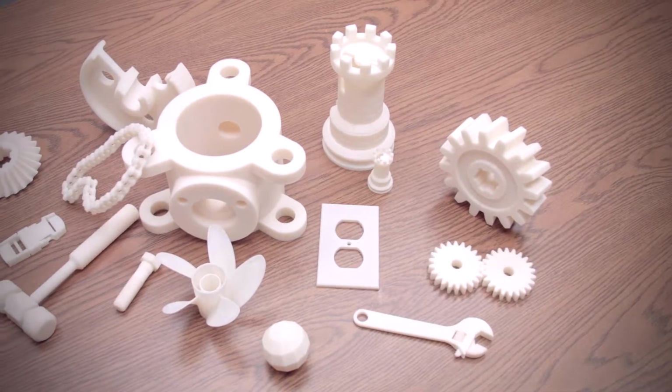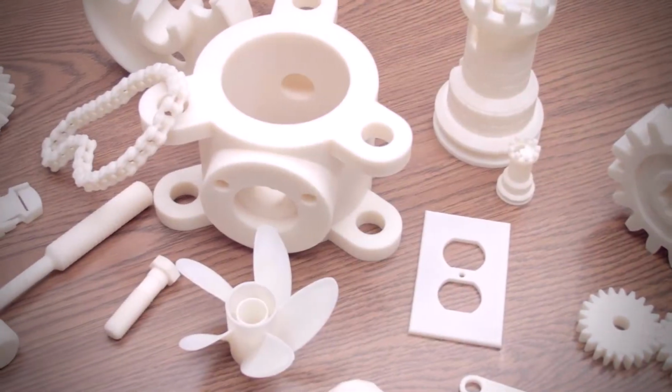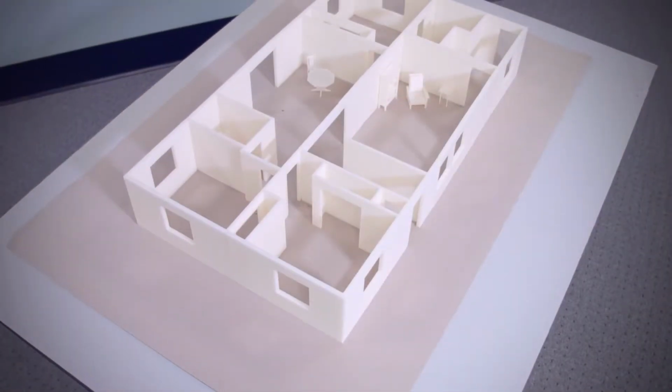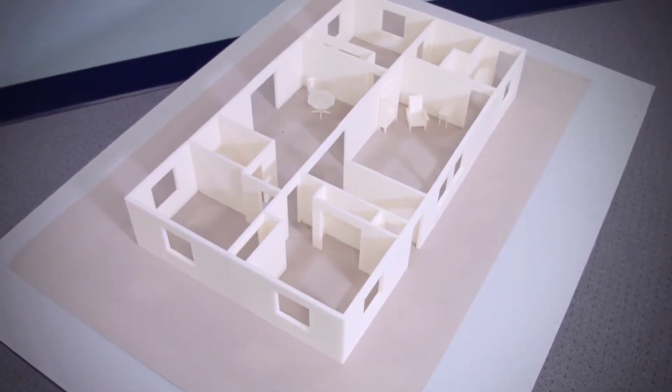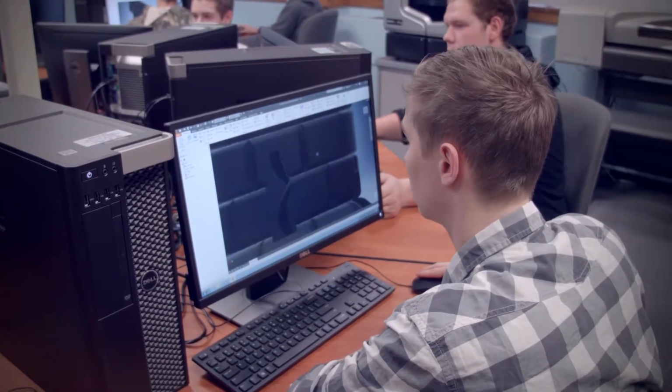Our students have created simple projects like keychains up to more complex projects like jigs and fixtures that would be used in manufacturing. It's everything from making new roller skates to automotive parts. We can 3D print an internal combustion engine. They're building houses, they're working towards 3D printers that will manufacture bridges. HP, a few years ago, they designed the technology to print industrial parts on a larger scale with printers that are the size of this room. Anything that needs to be made by a manufacturer, you can print it out first.